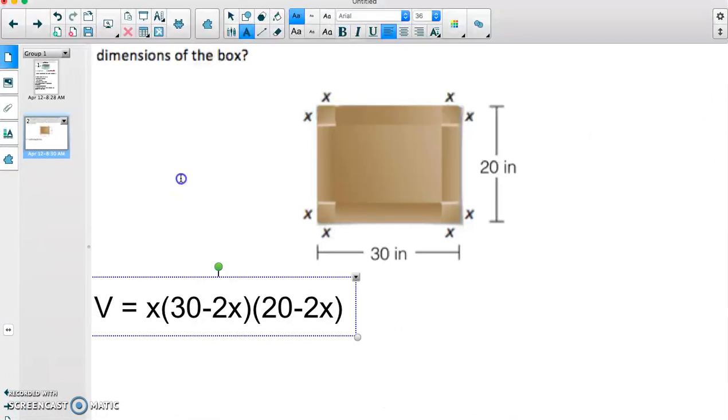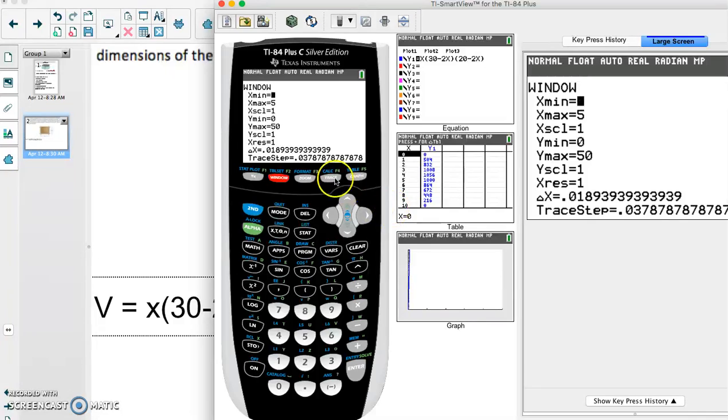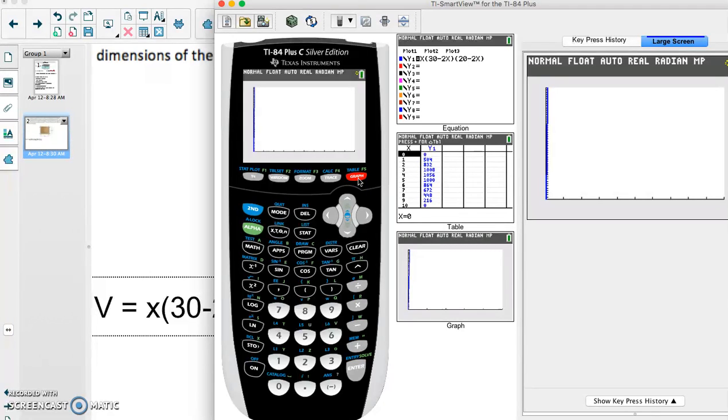And then if I think back to my picture here, if I start at 20 and I cut off 1 inch from each side, I would be at 18. If I cut off 2 from each side, I would be at 16. That would work all the way up until 10, because if I cut 10 from each side, I would have my entire length there of 20. So I'm going to say my max is 10, because I could not do 10 or above. All right, so the y's, then that's my volume, and I have no idea what the volume of this is going to be, so I'm just going to graph with what we already had in there.